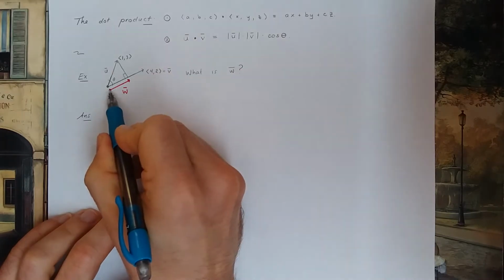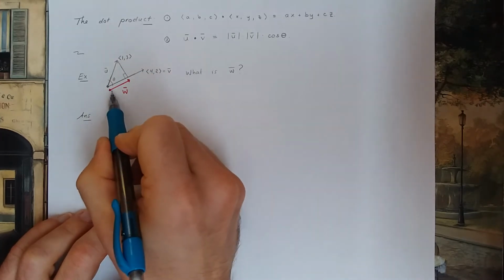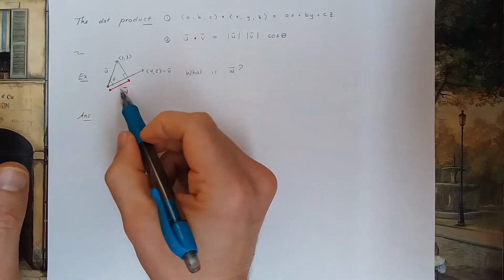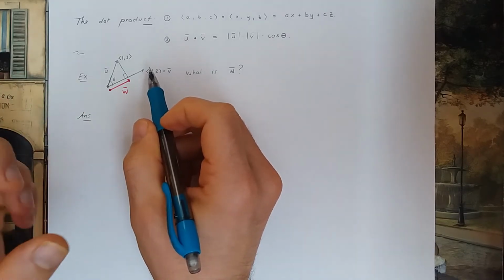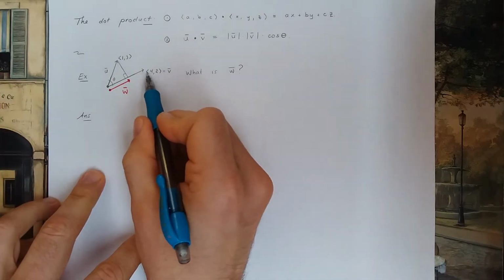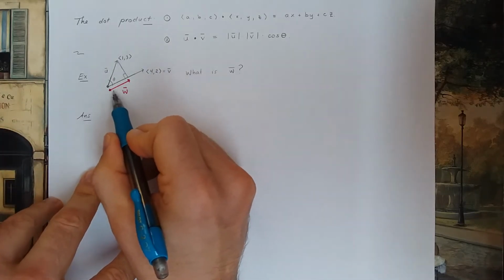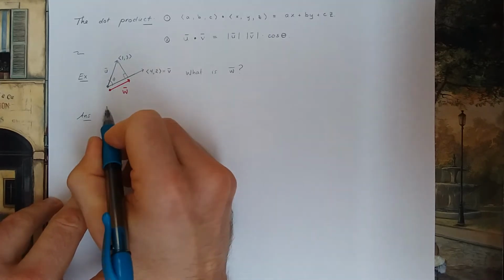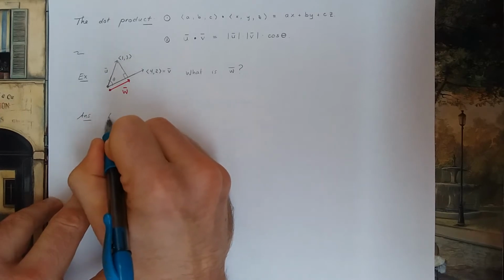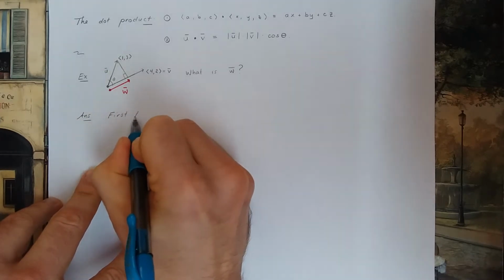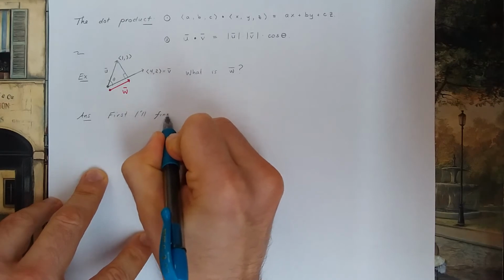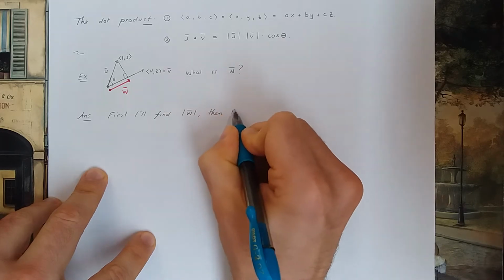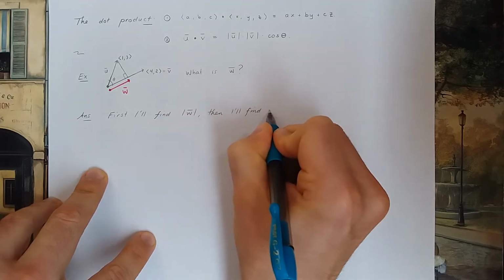The vector W, how am I going to find it? Well, I know the direction. Vectors have two pieces of information encoded, a direction and a distance, a length. So I know the correct direction. The only thing I don't know is how long this vector W should be. So the idea is I'm going to first find the length of W, then I'll actually find W.